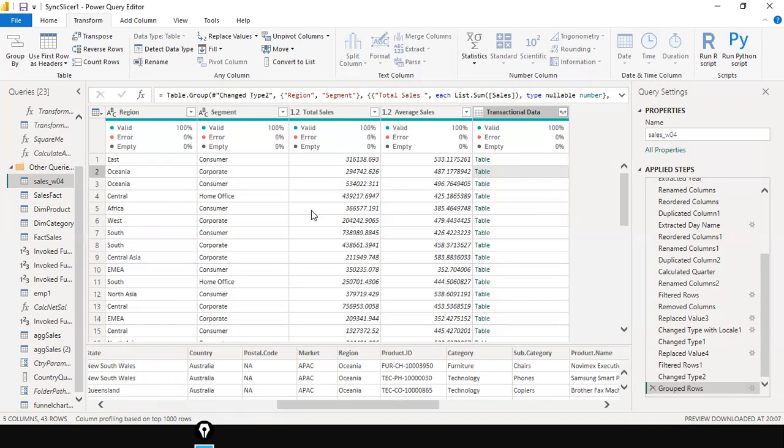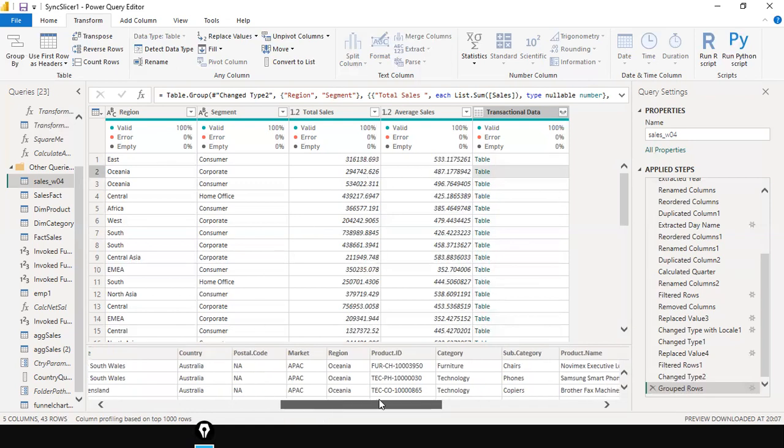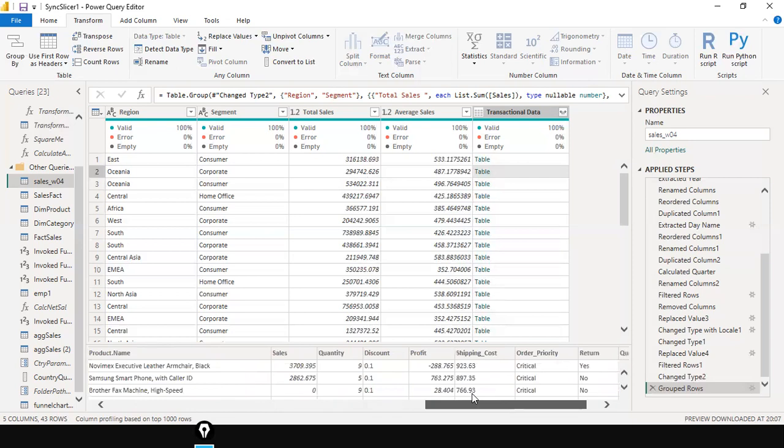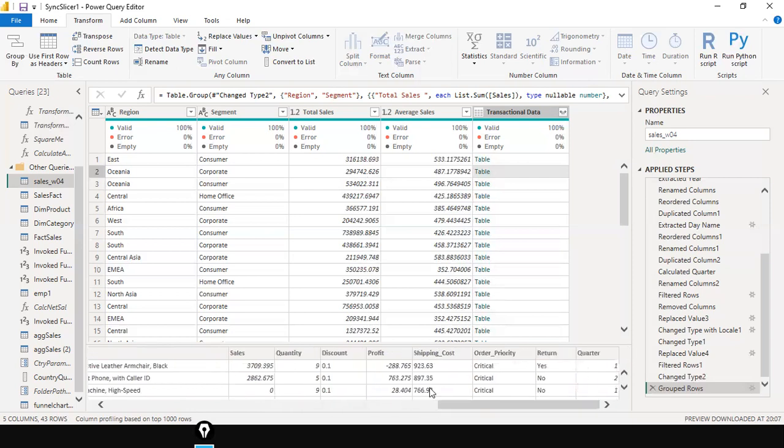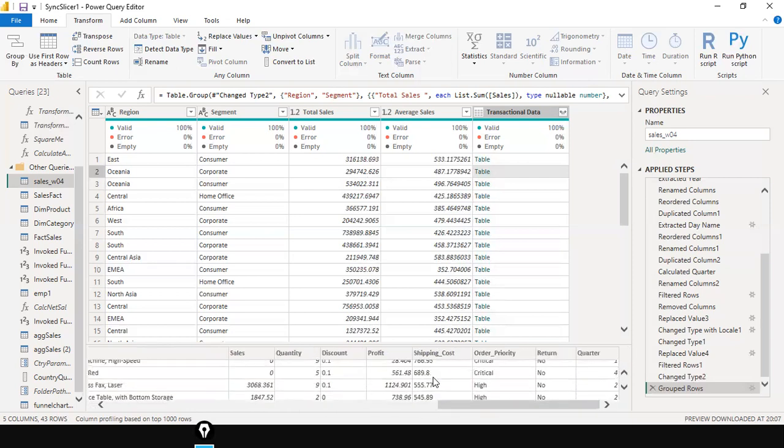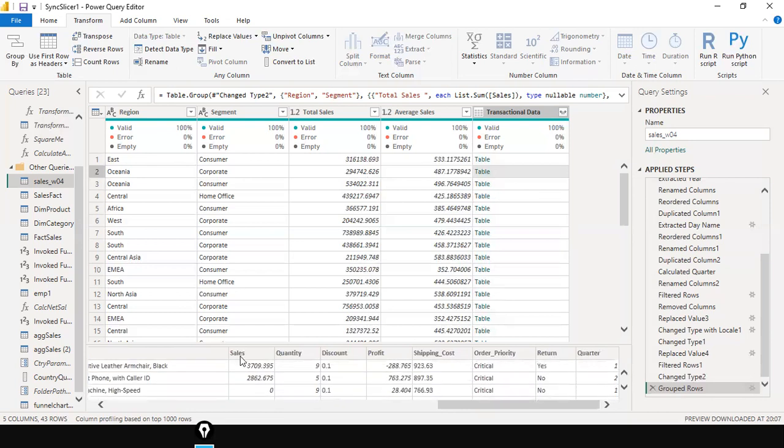But at the same time, if we can give them an option to view what contributes this much sales, which transactions, this one is much more helpful. If they scroll down and see, they will get to know that. Look, this is your sales column.